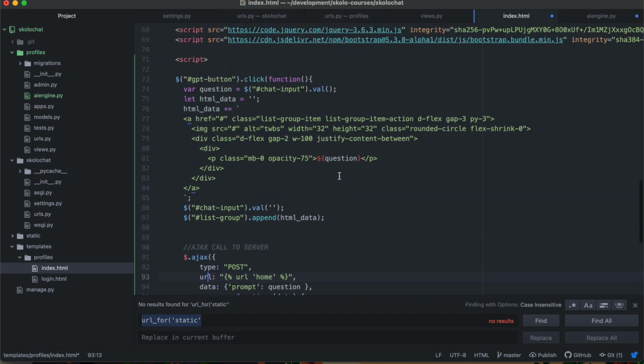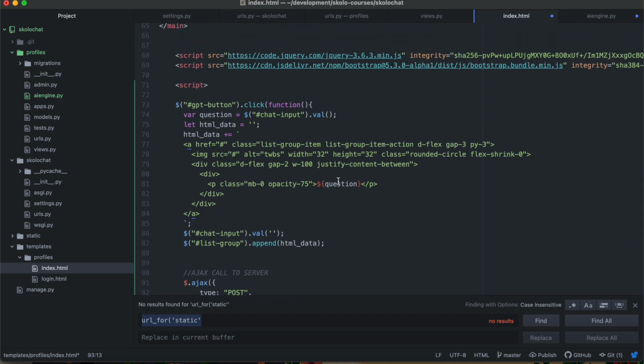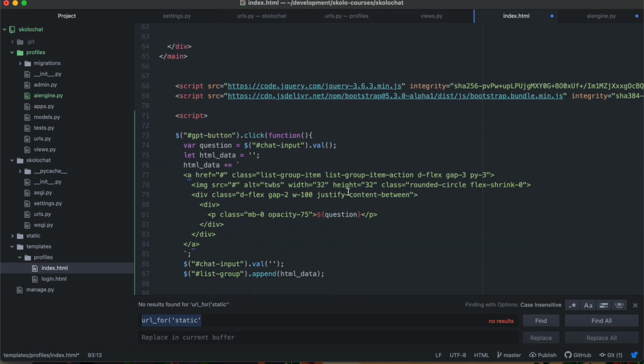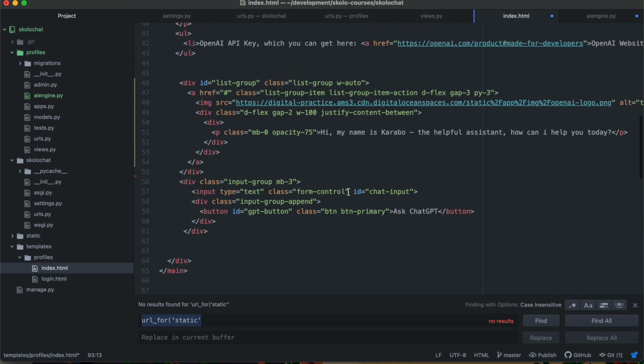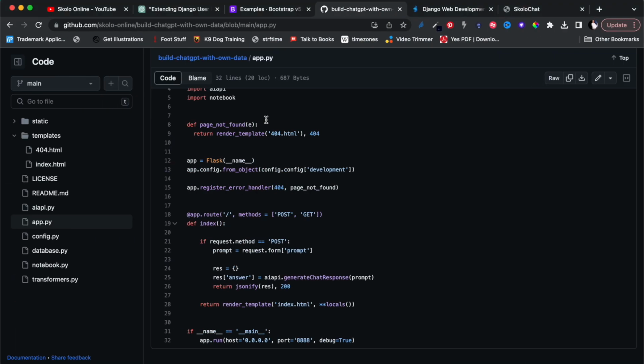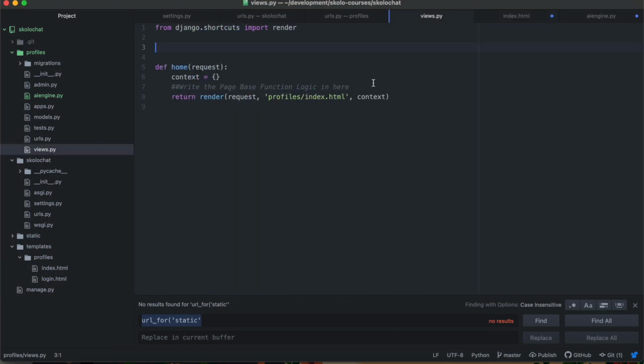Okay, so I'm not going to cover that detail because we want to focus on the Django part, not on building the HTML. All right, and over here this just appends the question that you've just asked in there, and then it does all of that in there. But then we still need to build the request.post, which is what you do inside of the views. So we're gonna put this inside of the views now.